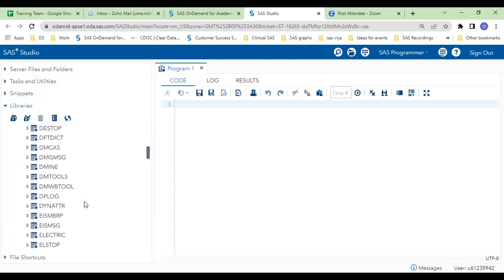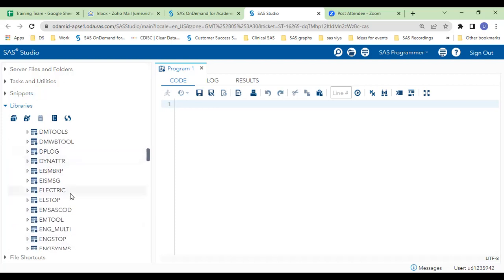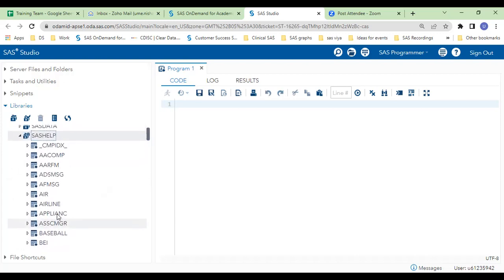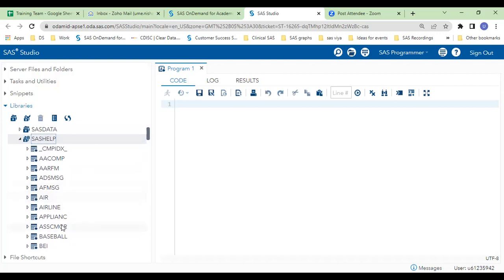So we can take a few example data sets from the SAS help library and use them for practicing your career skills and improving your coding skills with the help of the data which is already there.